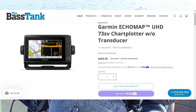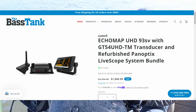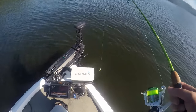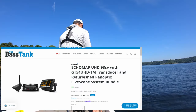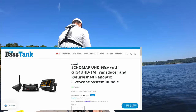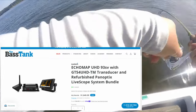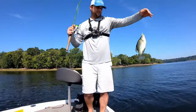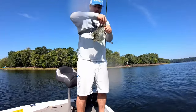The 73SV is around $650 to $700. The second option is the Ecomap 93SV, which is what you saw on my old boat. I loved the Ecomap 93SV — I actually had three of them, two at the dash and one at the bow. The 93SV sale includes the GT54 transducer and I think it's around $700 to $750. Combine that with the LVS32 LiveScope, which is a great transducer. I know people are looking at the LiveScope Plus, and that's a really good transducer too, but the LVS32 is still really good and will show you basically all the crappie you possibly want to see.